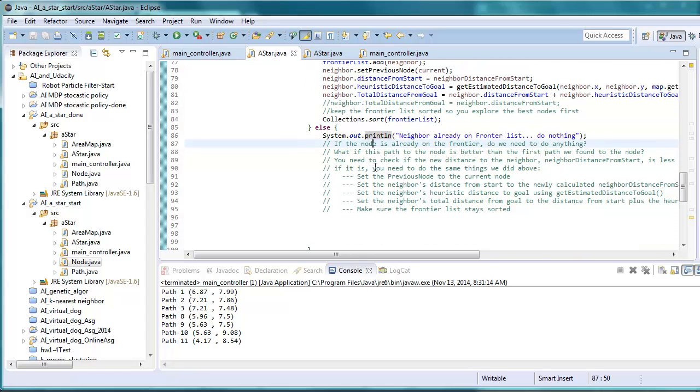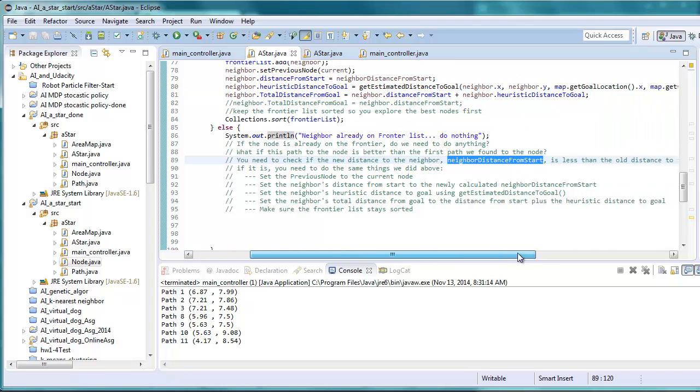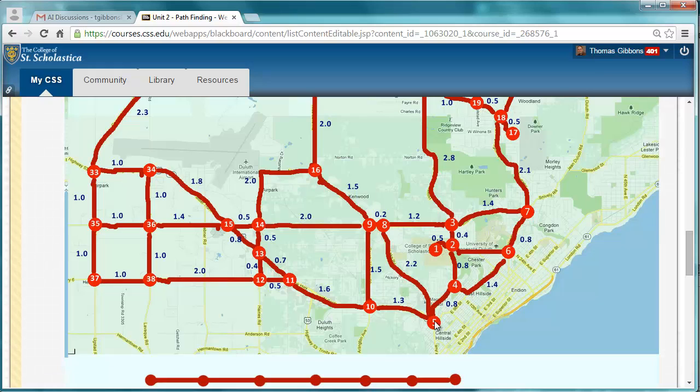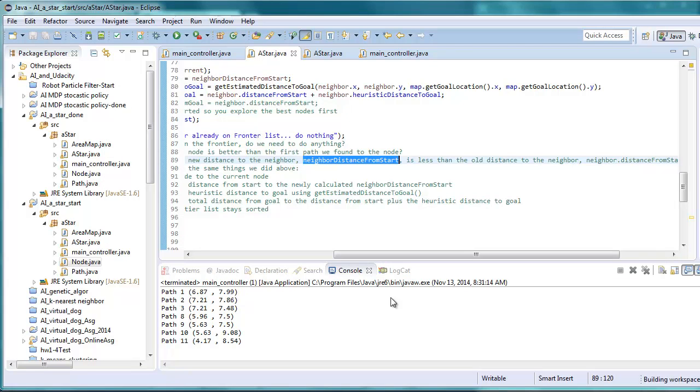But we still have to check if the new distance from start is less than the neighbor's distance from start. Let's see if that makes sense. We need to check if this new distance from start that we've just calculated is shorter than the neighbor's, in this case 9's, distance from start. So there are these two distances.